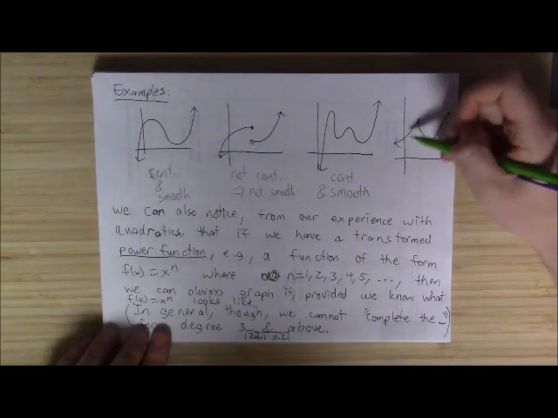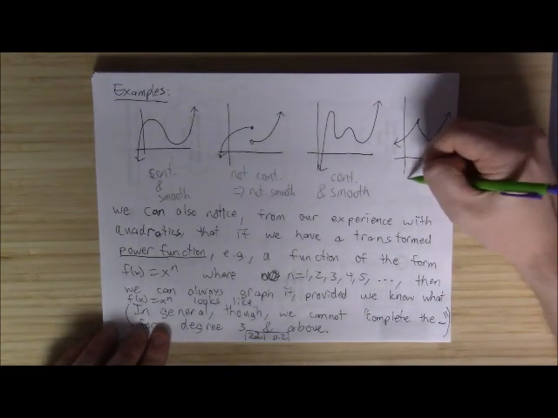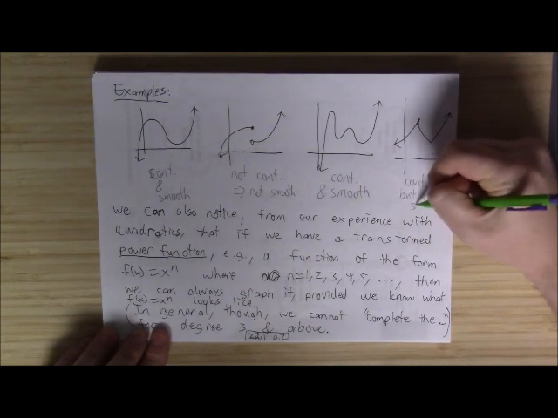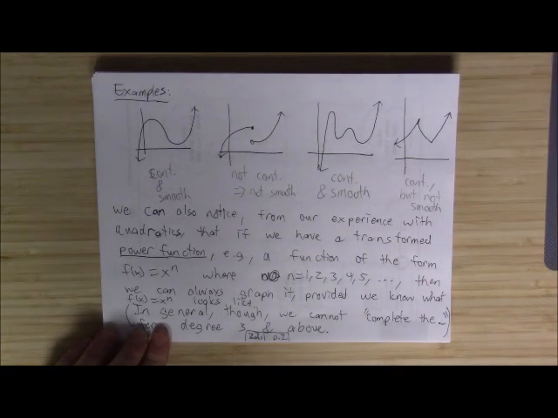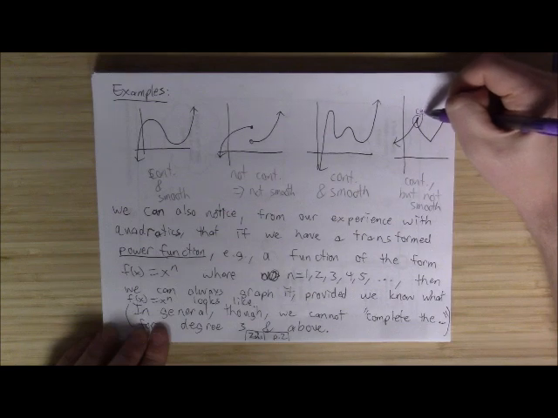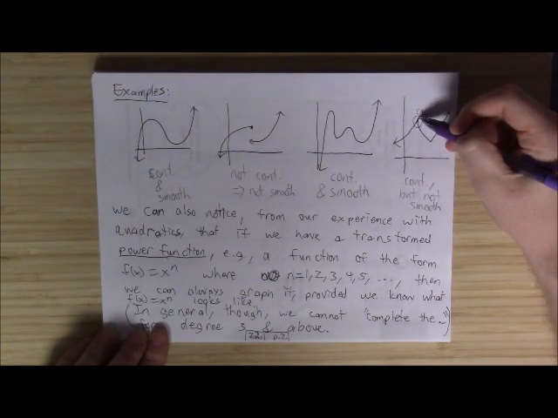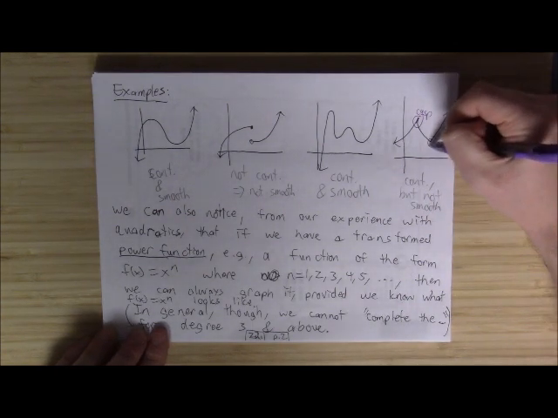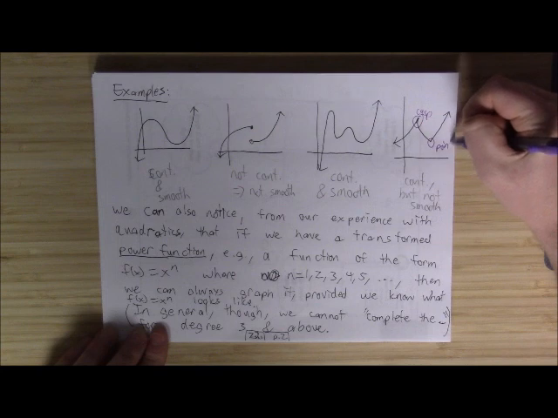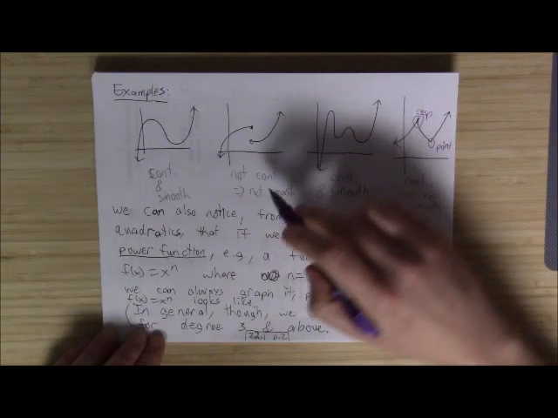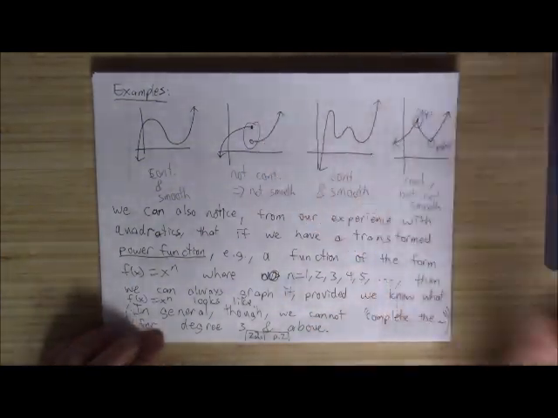So here we also have that this one is definitely continuous, but not smooth. And why is it not smooth? Well, it's not smooth for a couple of spots. Here, this is what's called a cusp. And basically what happens is you get sort of a point there, and that creates non-smoothness. And then here you also have a point. So it's too sharp of a turn and it's not rounded, and so it's not actually smooth. Here, it's not continuous over here because of that jump, that break in the graph.